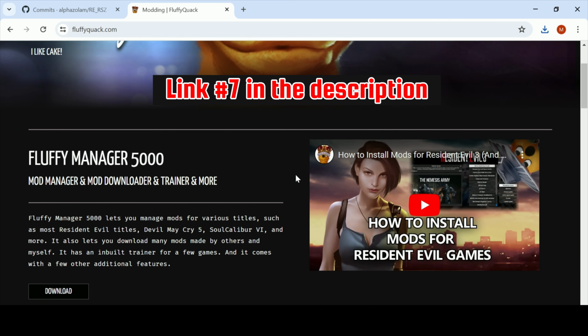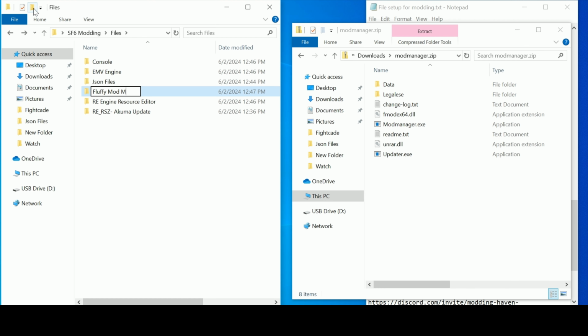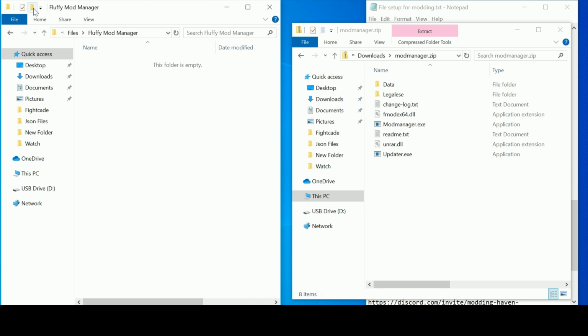Next thing to get is the Fluffy Quack Mod Manager. Just scroll down a little and click Download. Unzip the file. Create a folder called Fluffy Mod Manager and place the files in it.